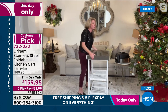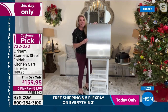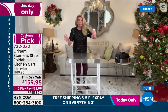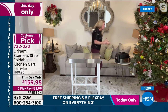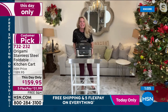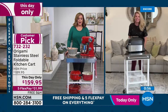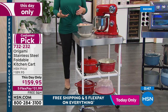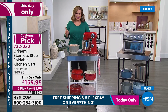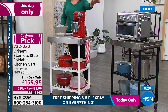Look at that beautiful extra surface space in stainless steel. Nothing is better to clean and sanitize than stainless steel. Each shelf holds 50 pounds — 150-pound total capacity. $32 is all you pay tonight. This is the time of year for great ideas and inspiration. With five flex pay on everything for the entire weekend and free shipping today, let us get it to you stress-free. You can even ship it to someone you love who cooks, preps, or is starting a new diet in 2022.